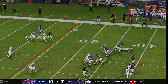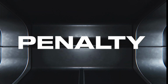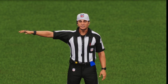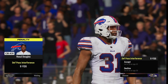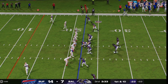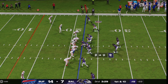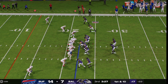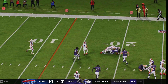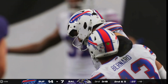Jackson from the shotgun. That ball's caught. Aguilar right side. That's interference. Defense. After the penalty, a fresh set of downs. It's 1st and 10. From the gun, it's Jackson. Throw caught by Flowers. So give him 5 yards there on the pitch and catch, and that'll make it second down.